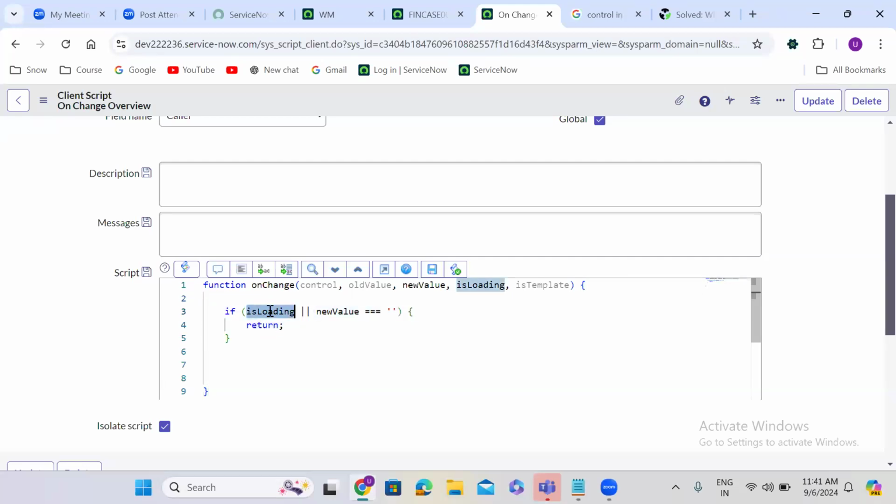If the form is loading, if the selected value is empty, don't run the script. That means if the form is loading, it will be true. If it is true, it will not run the script.